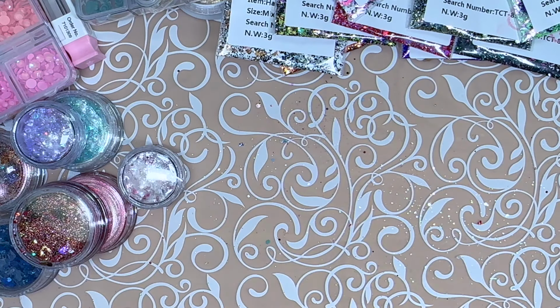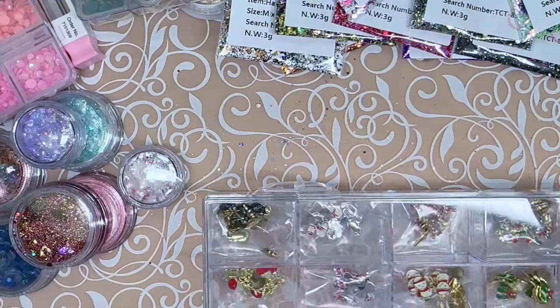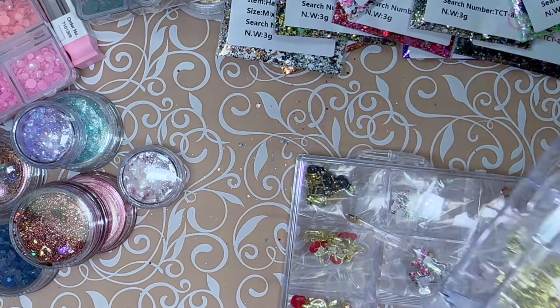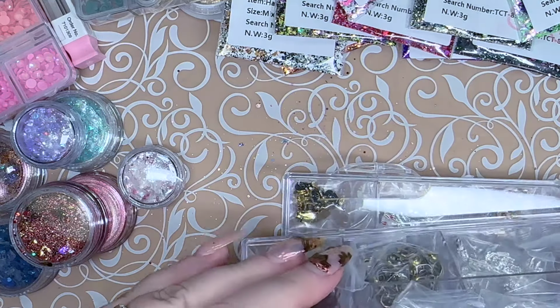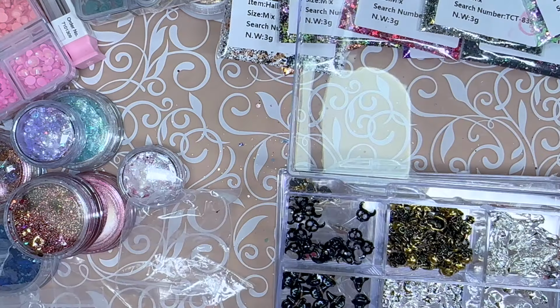In this bag here, it looks like we have grids that are filled. This one with Halloween ones, and this one with Christmas charms. So I'll take them all out and put them in their respective places, and I will be right back.